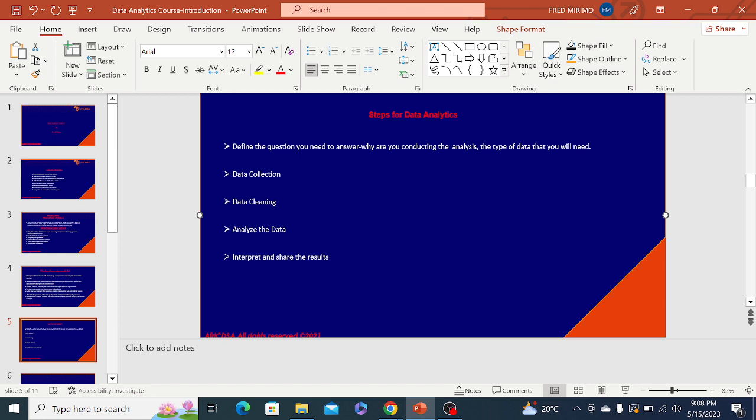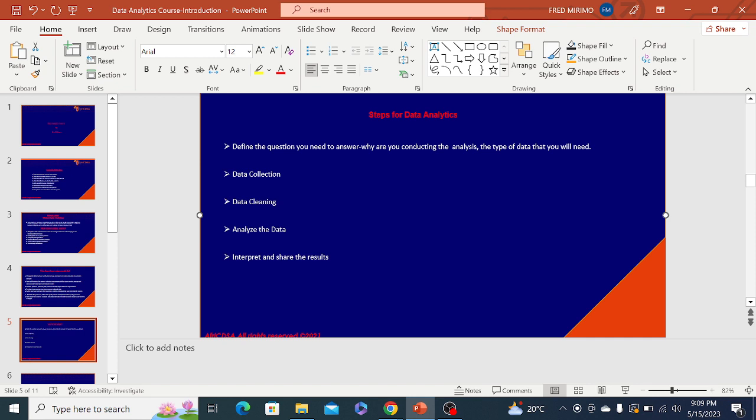So these steps are iterative, but this is generally the flow of the data analytics process. The first thing, define the question, collect the data, clean it, analyze that data, then interpret and share the results.